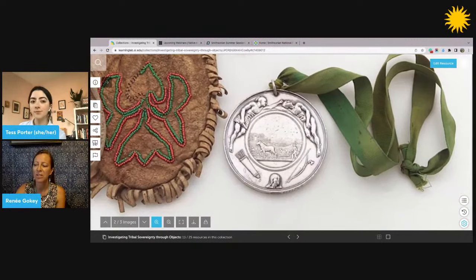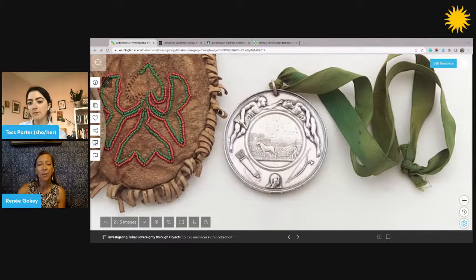So now we're into the next section of the exhibition, and this medal is indicative of that portion of the exhibition, Bad Axe, Bad Paper. So this era really shifted from the early era of peace and friendship in the beginning to, to put it simply, a land grab. So more and more land was being taken from Native people. Coercion and different tactics were being used to take more land from Native people.